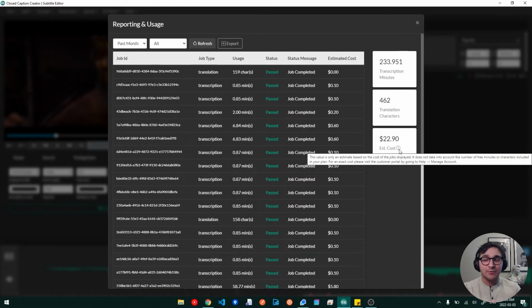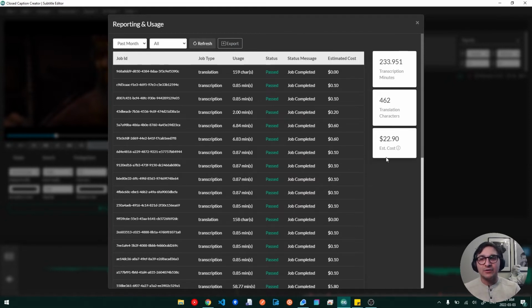That means that for pro users, you get 400 free minutes every month. That's not included in this total cost. So you'll notice that your first 400 minutes still reflect here, but they won't reflect in your final invoice. So you might see a bit of a discrepancy that way. For starter users, you have 100 free minutes. Again, that won't get shown here, so it'll show you a little bit of an inflated cost here compared to what's going to come out on the invoice side.